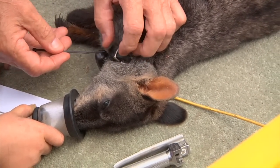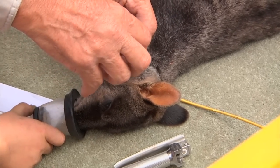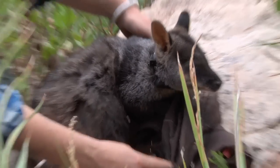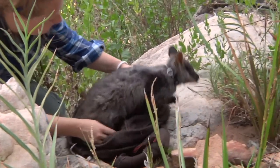The known population in Victoria — we have 10 here, and there are up to 20 in the East Gippsland colony. New South Wales has a bigger population; it's in the hundreds, though they don't know precisely how many. And Queensland has a couple of thousand left in their population.